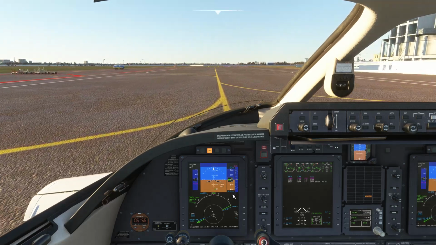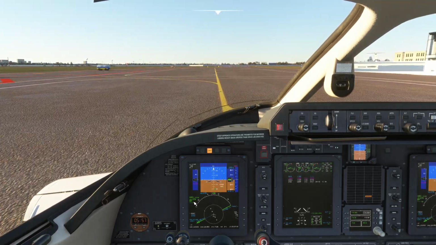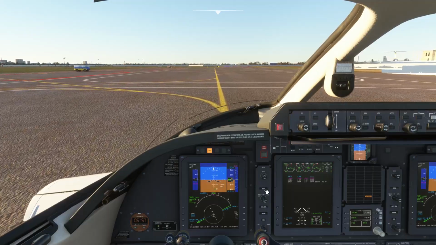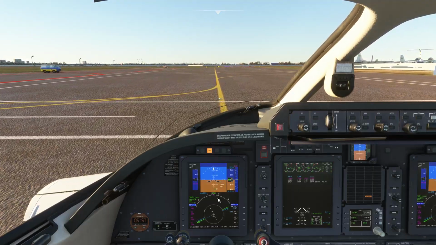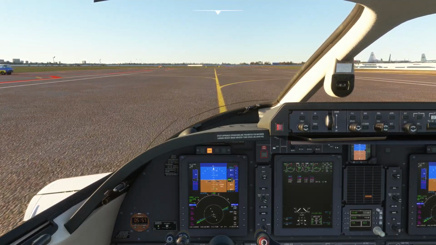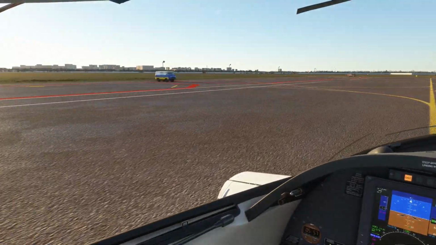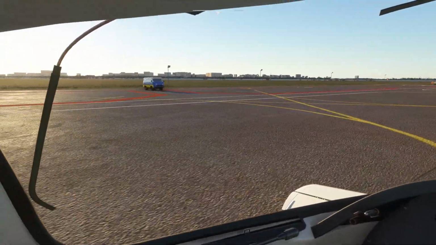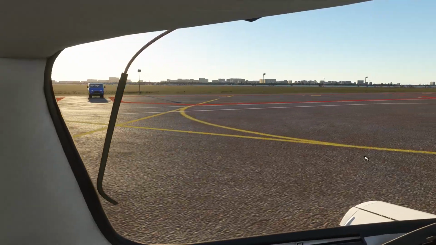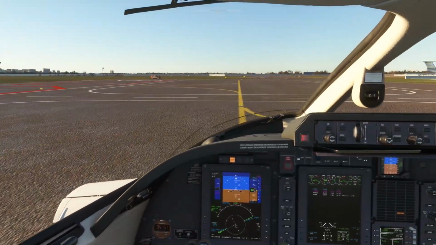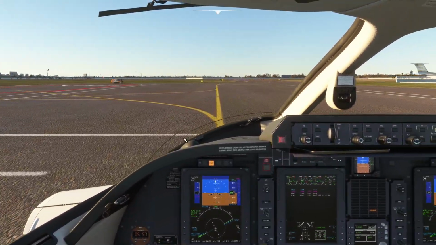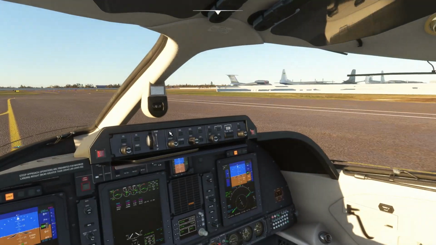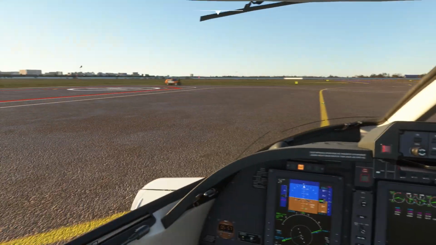Autopilot, baro is set, heading is set, course is set, and our navigation is set and V-speeds are set. So everything is fine. That's a cool car, I think they're called UAS. And the traffic marshaller standing waiting here. That's a military part of the airport on the right.